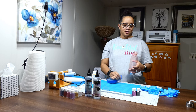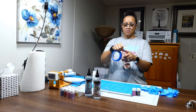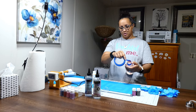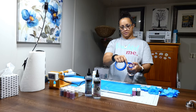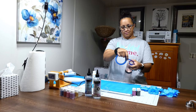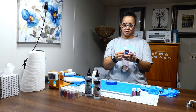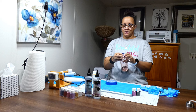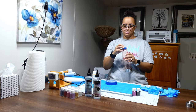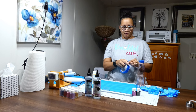Now, you can either tape the bottom of your water bottle or you can leave it untaped. It's your choice. I actually like the silver, so I am going to tape it. Give that a little bit more of a lip.